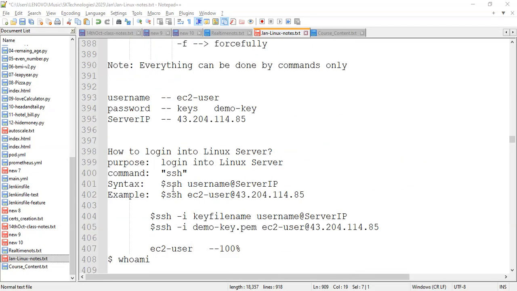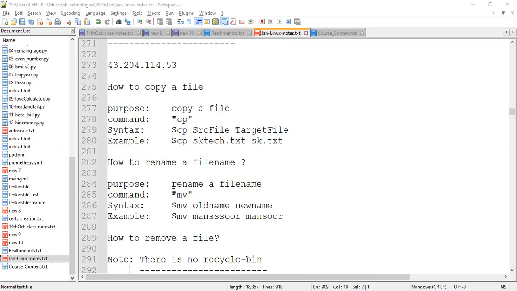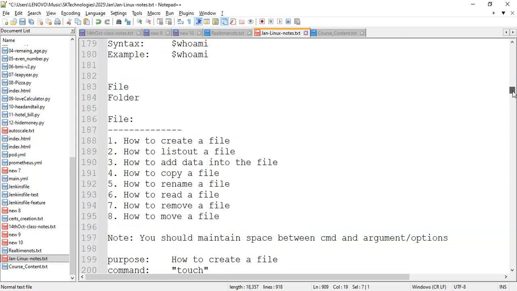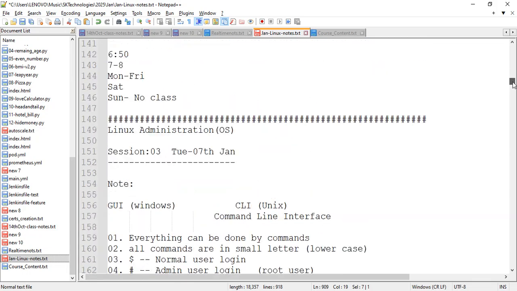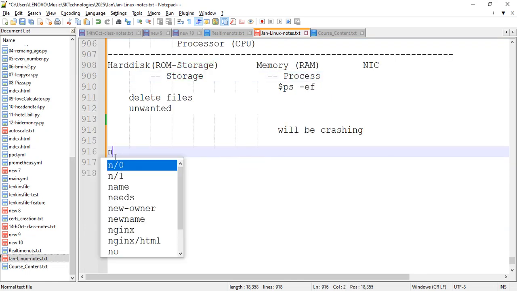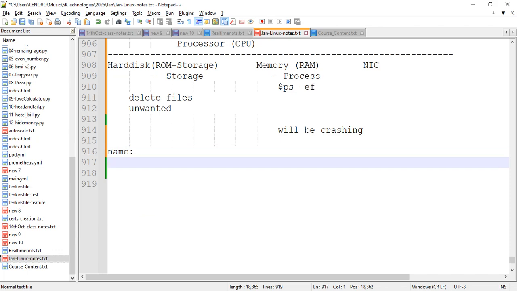So how to create an EC2 machine, guys? How to create an EC2 machine? You can tell me once you click on the instance. Yes, Sadhya, go ahead. Key pair, okay, very good.